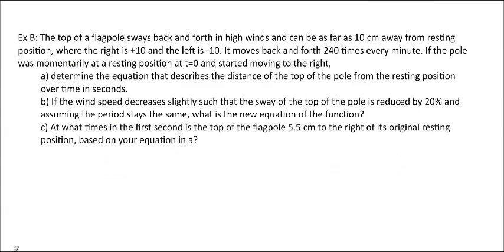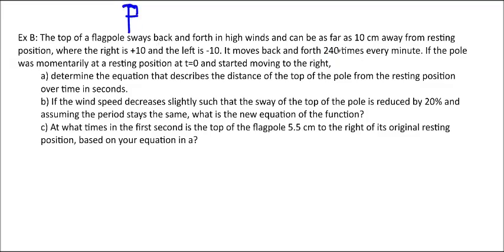There's your answer. Okay, so the next one, we don't have a wheel, but we do have a flagpole. So pendulums are also sinusoidal. So this is sort of like a pendulum. The top of a flagpole sways back and forth in high winds and can be as far as 10 centimeters away from resting position, where if you go to the right of the flagpole, so you know flagpoles look like this, and then they might waver slightly back and forth. So if it goes to the right, we're going to call that positive 10 away, and to the left, we're going to call that negative 10 away.